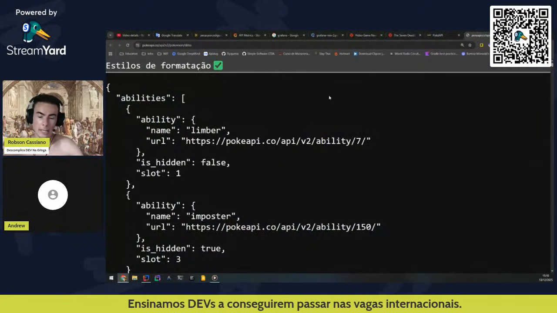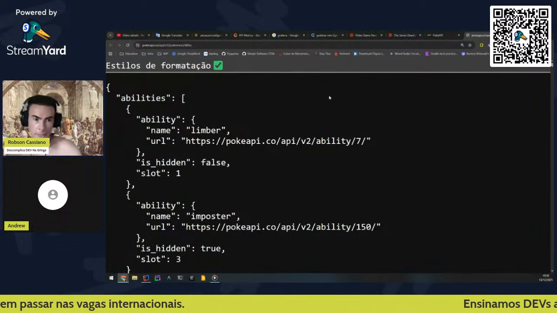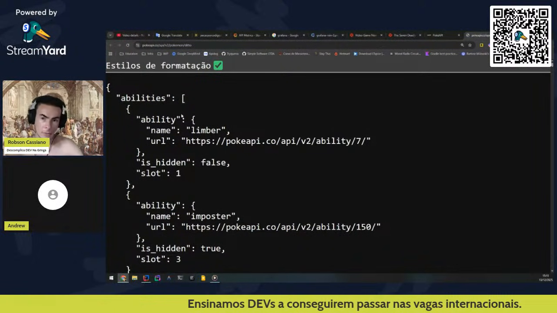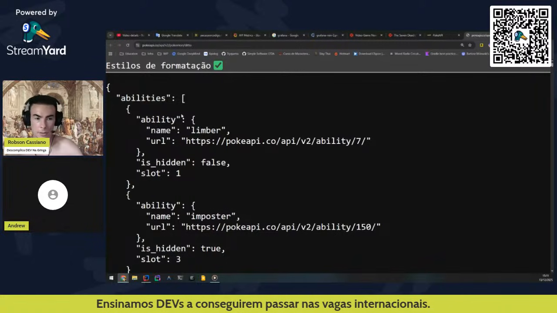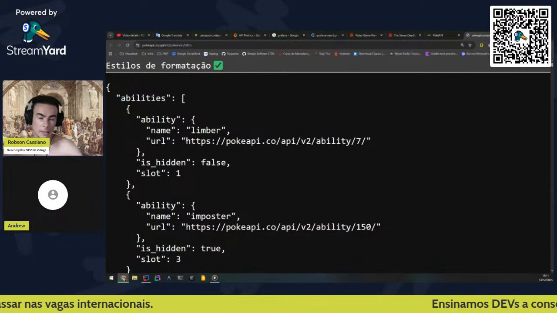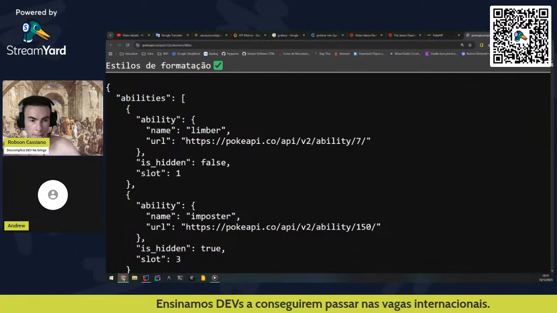For reasons that I will tell you bit by bit, because there are a lot of reasons to use a JSON. But I can tell you right now one of the reasons. It's easier to change the JSON without needing to change the front end. That's the main reason nowadays.